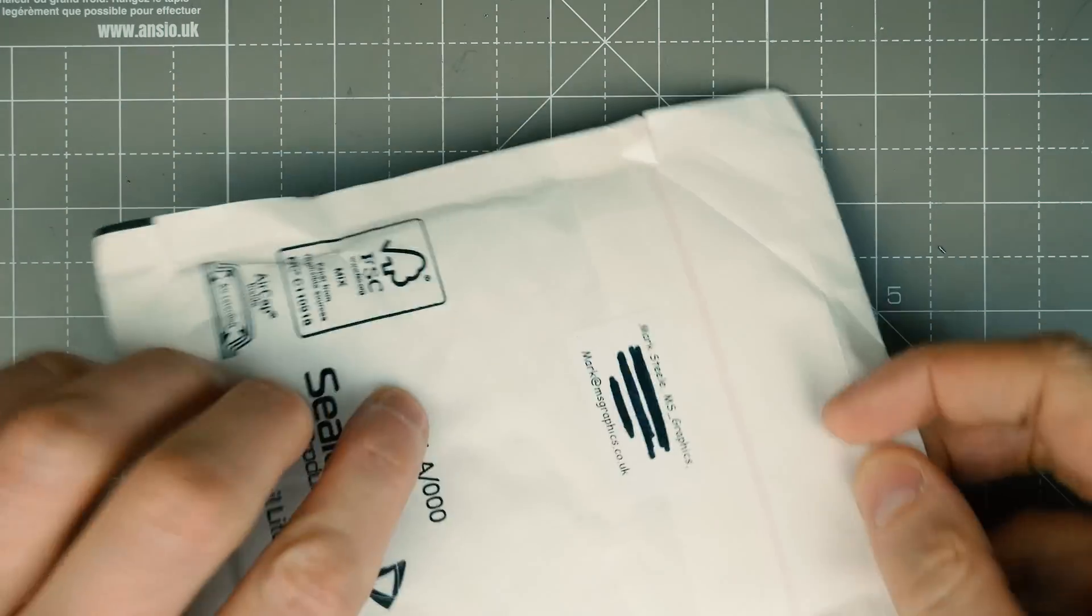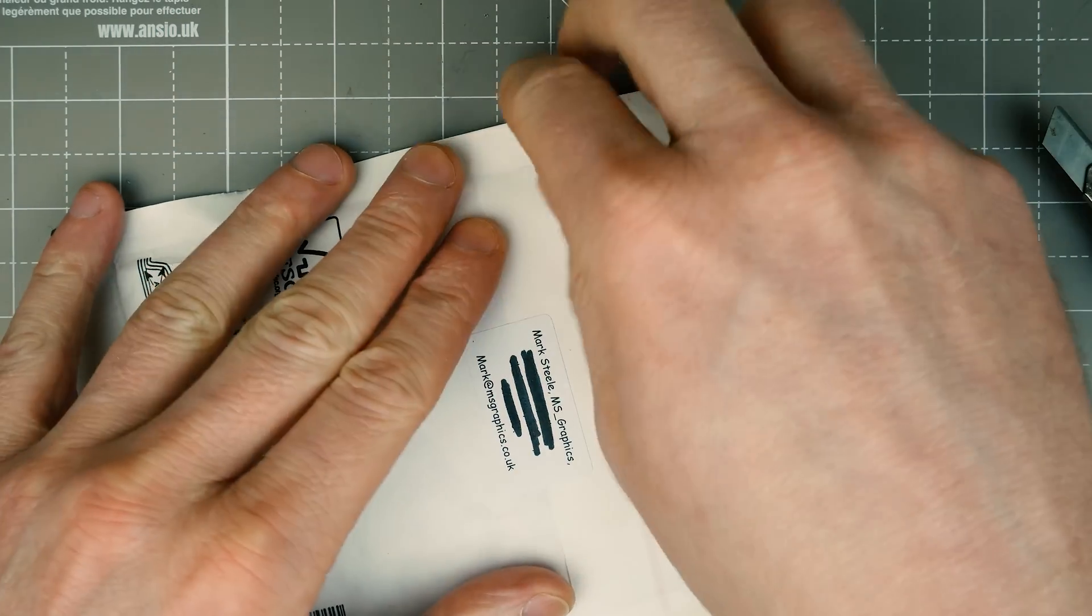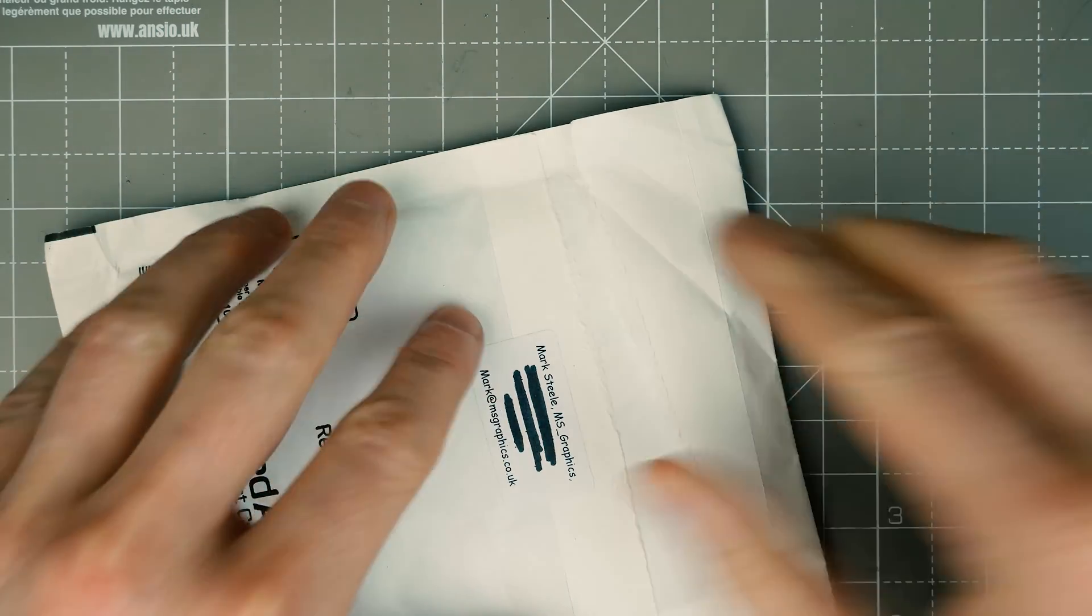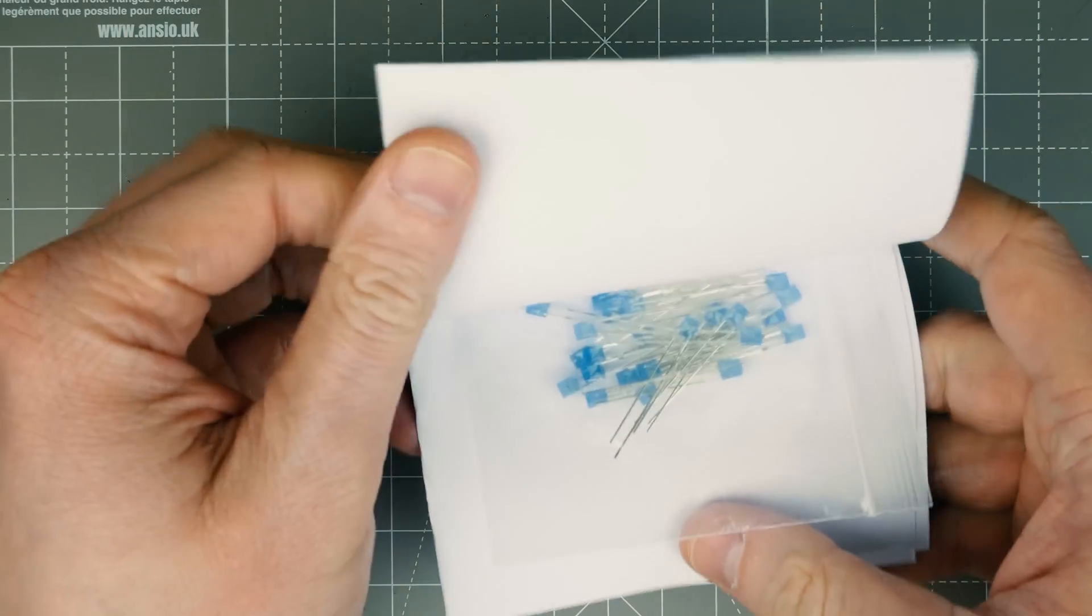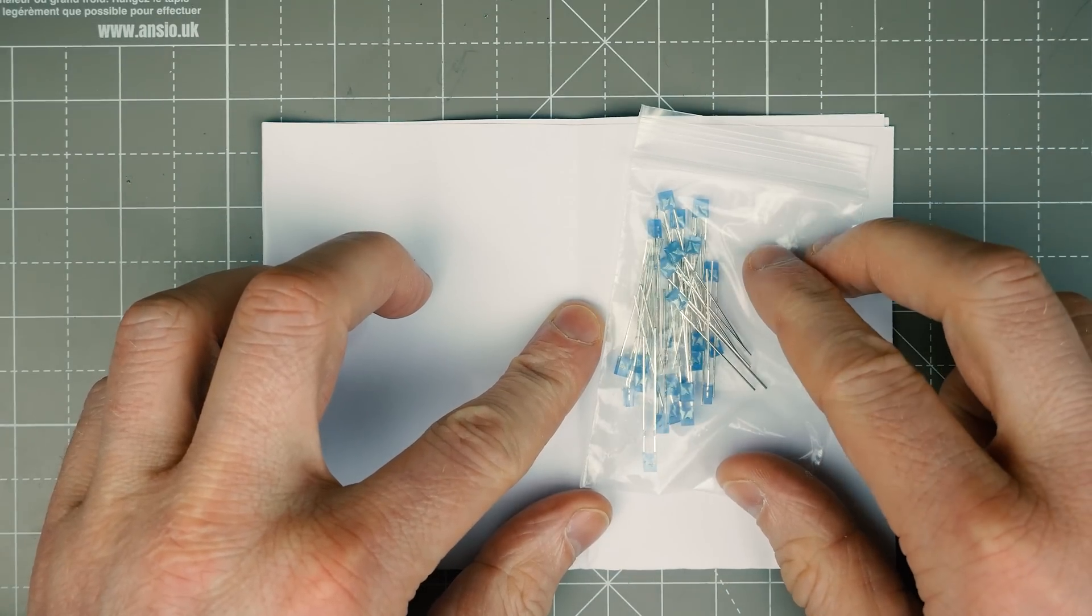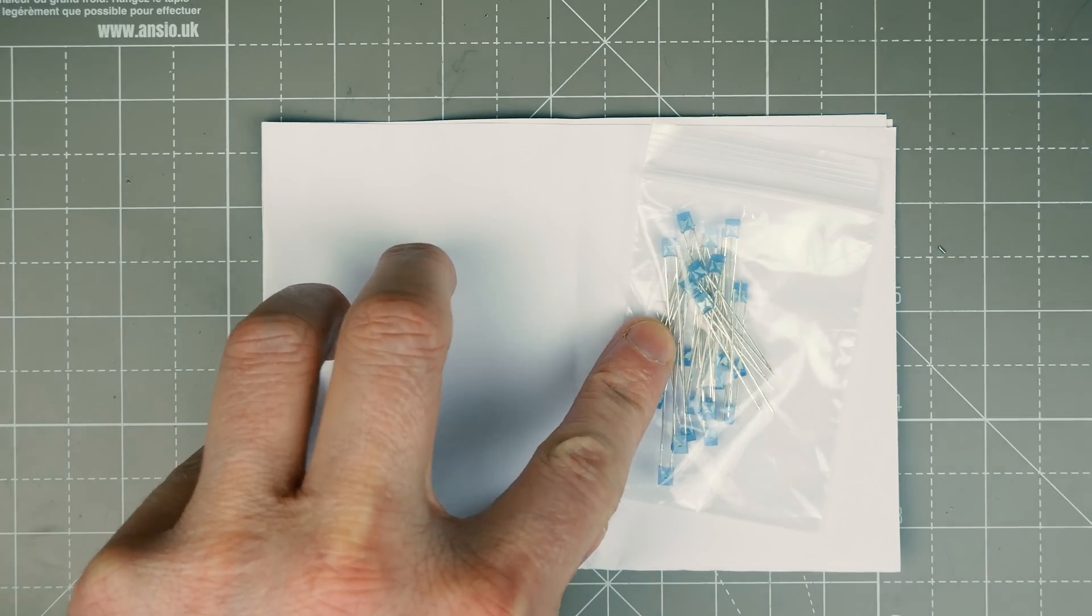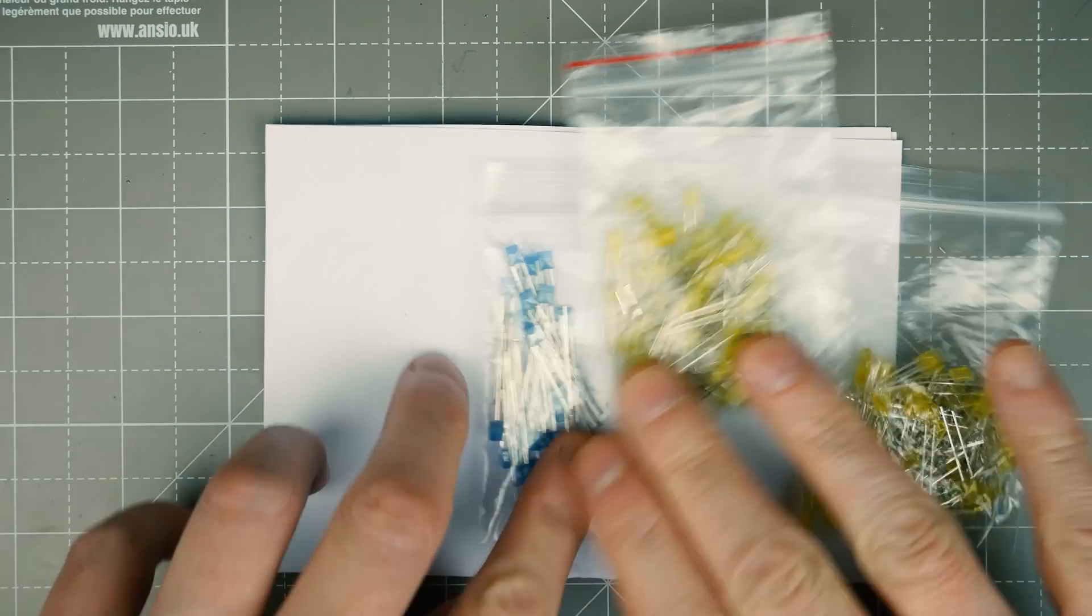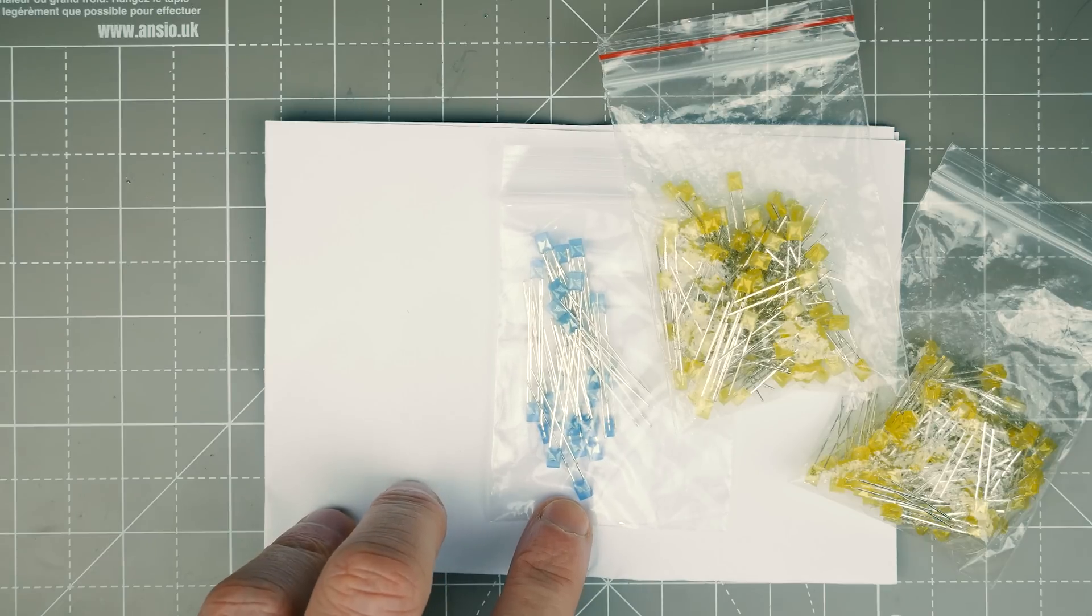Next up, we've got this one from msgraphics.co.uk. Oh, I don't need to use the knife. Whatever it is, it fits inside this bit of paper. Aha. So these are some little square LEDs. I had some yellow ones.